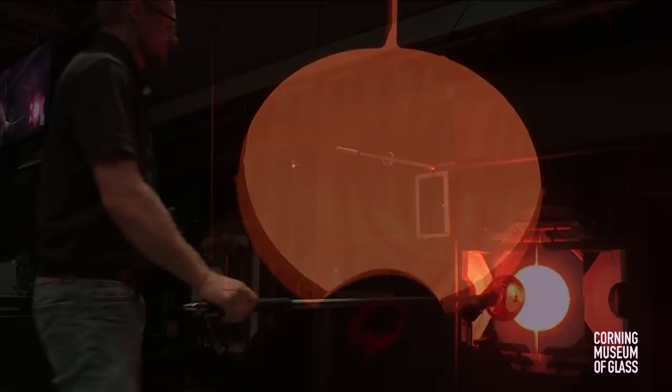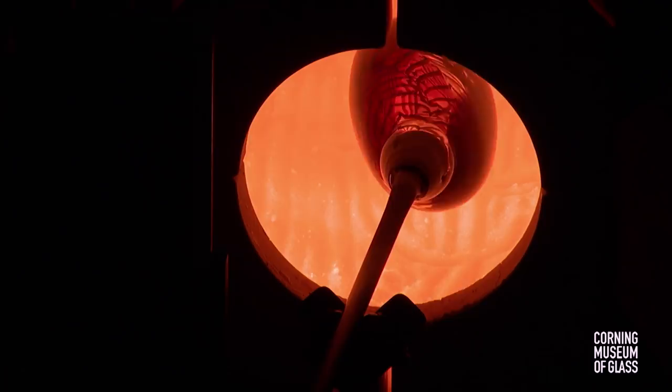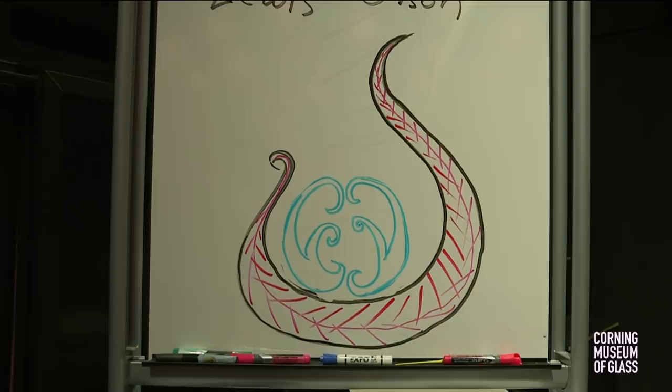Is it possible to have AV look at this? Eric, in a second, is it possible to get a picture of the drawing? So in a second, you'll see a shot of the drawing, just what Lewis is making. Those internal blue curls have already been made, and it's that big external piece that Lewis is now sculpting, that foregather piece. So those of you at home, you get a little preview of what we're working on here. Awesome. Thank you so much.